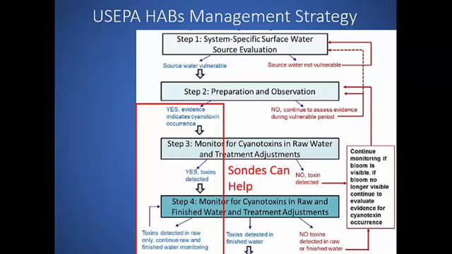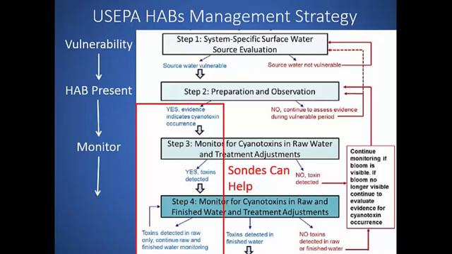It could help you launch additional field crews to go take pictures and take samples, and then if you verify that a HAB is present, you can use the SON to help track changes in the abundance of cyanobacteria during a bloom. It can also help you optimize your treatment. So it's more than just presence or absence. It can tell an increasing or decreasing trend in the bloom. And once you're detecting toxins in your finished water, then you're in crisis mode, and you're using that SON data to see if things are going up or down between these toxin measurements that take time to process.